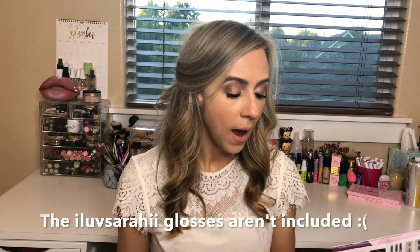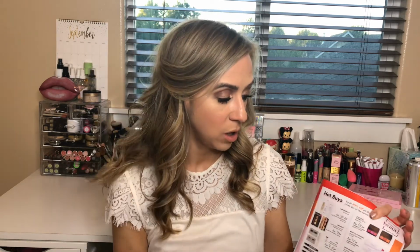And then the other thing that caught my eye is Dose of Colors lip gloss is on sale for $10 each. I have not tried that formula yet, so I might pick up one of those. I'm not sure. I did want to mention, I'm sure you guys have seen, the Anastasia Beverly Hills Blush Trios are on sale for $18. They're normally $30, but they have been spotted at Marshalls and TJ Maxx for $9.99, I think. So unless you really want to buy it at Ulta to earn the points, or you can't find them at your Marshalls or TJ's, I would pass on this one and look for them at those discount stores. So yeah, that's that.